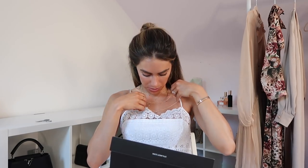No, it's not a moon. It's one of those horn things. Very cute and delicate. I like that. You know how I like delicate jewelry. That is very cute, actually. It's really nice and tight on your neck. So you know how I like my diamond to be quite tight on my neck.